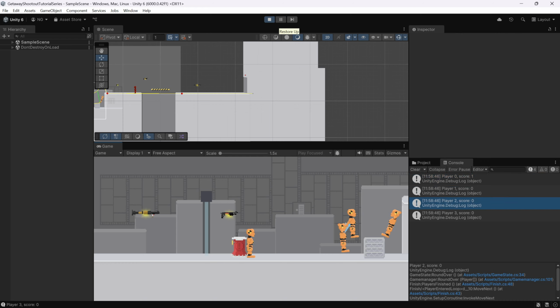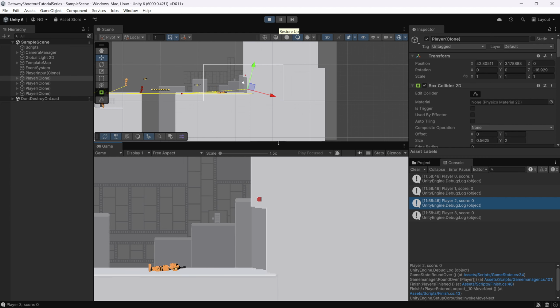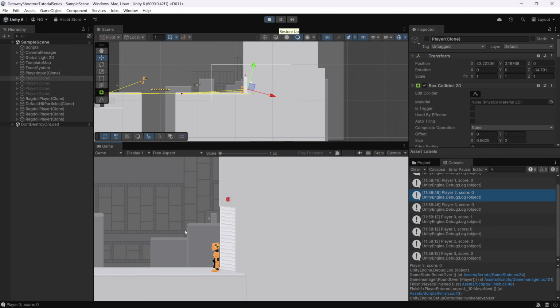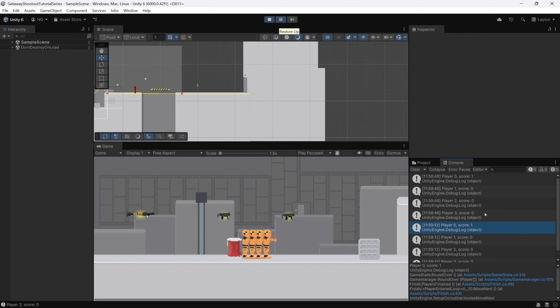That's good. And now I want to check if we finish again, whether we maintained our state from the previous round. Oh, I almost got 2 players finishing at once. Okay, well, this is good. It seems like we did not preserve our state since player score was the same.